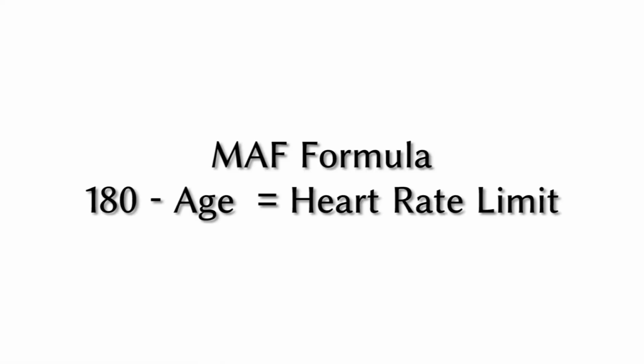So how I did that, or how Dr. Phil Maffetone tells us to do it, is 180 minus your age is the heart rate you should have as the upper limit when you are doing this aerobic exercise. That really, really boosts your ability to burn fat as a fuel source. So for example, my age is 45, so 180 minus 45 is 135. 135 is the upper limit when I'm doing that training. So I usually try to keep my heart rate between 130 and 135.